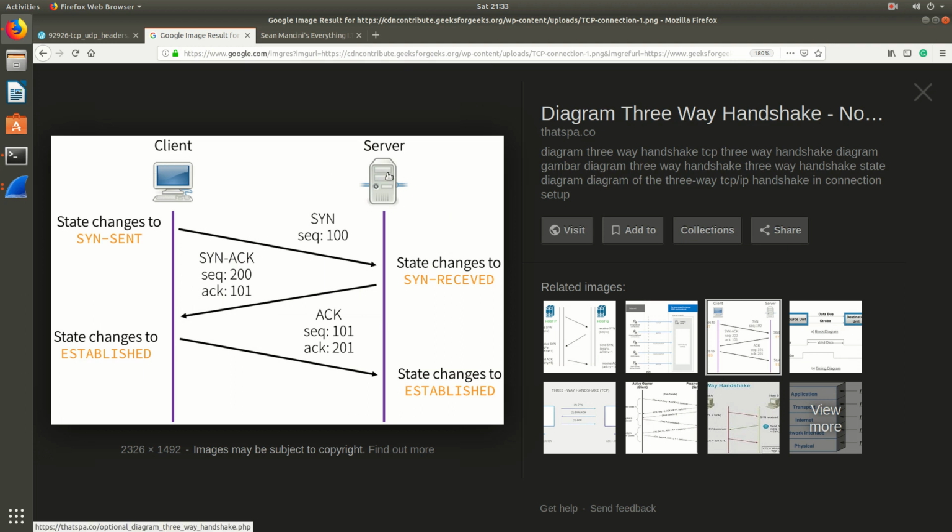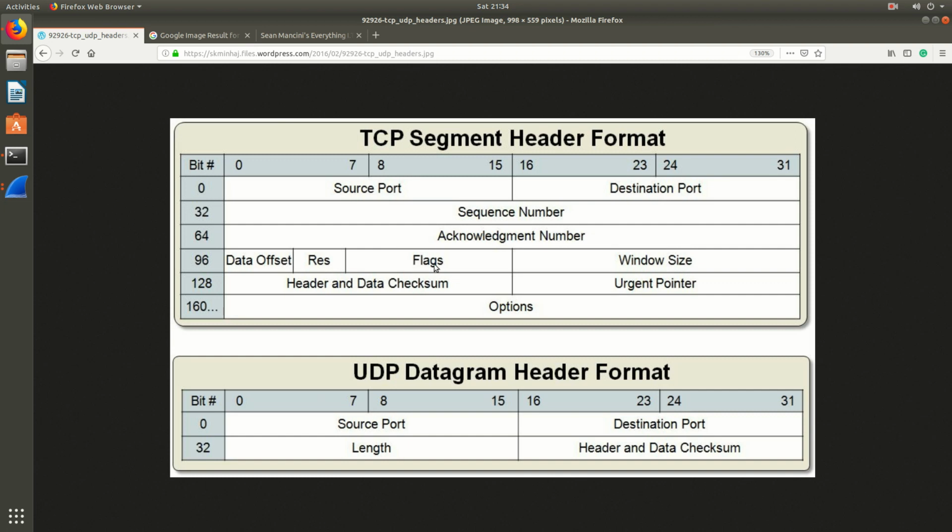The client and the server talk, they negotiate a connection, and then send data. UDP does not do this. So that's why you will not find the flags field in a UDP packet, because the flags are used to negotiate that.